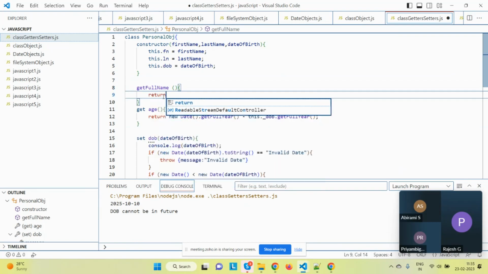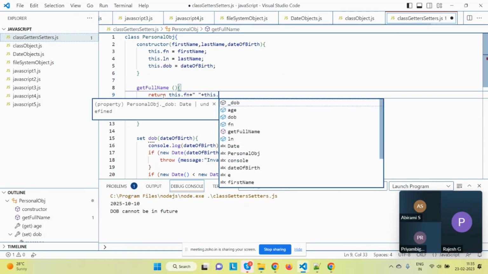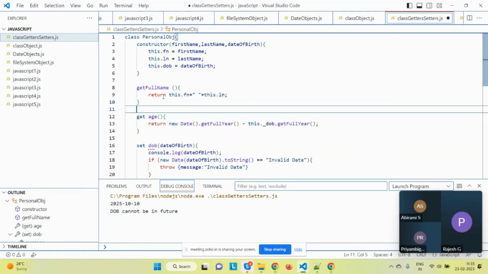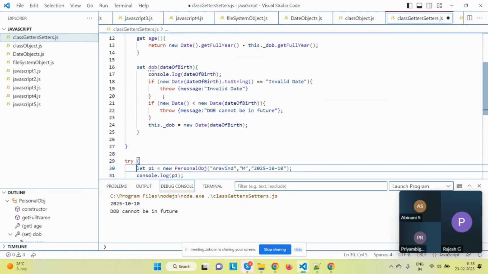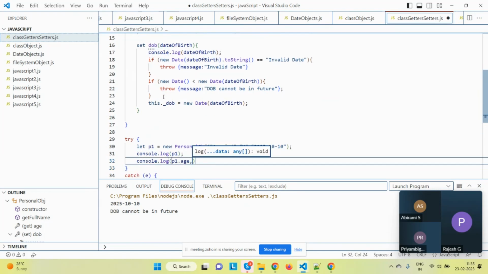I return this dot fn plus space, or you can give it like this. Okay, let it be plus this dot ln, right? So then I can call this as a method. So I can call it over here, P1 age, P1 dot get full name. This is a method, so I need to use the empty braces. I'm not passing a parameter.